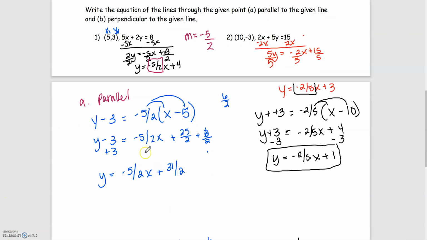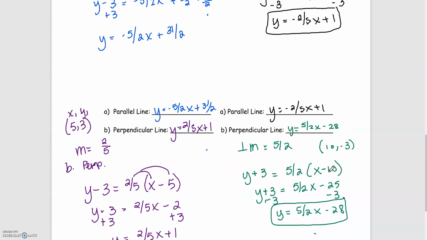All right, so let's talk through this one. Subtract 2x, divide everything by 5. Slope should be negative 2/5. And so we're going to use that slope for our parallel equation. We're going to use the point for our x1 is 10 and our y1 is negative 3. Make sure when you do this, it's a minus and negative, so it turns into a positive there. Then we distribute, and then we subtract 3, and then we get our parallel line.